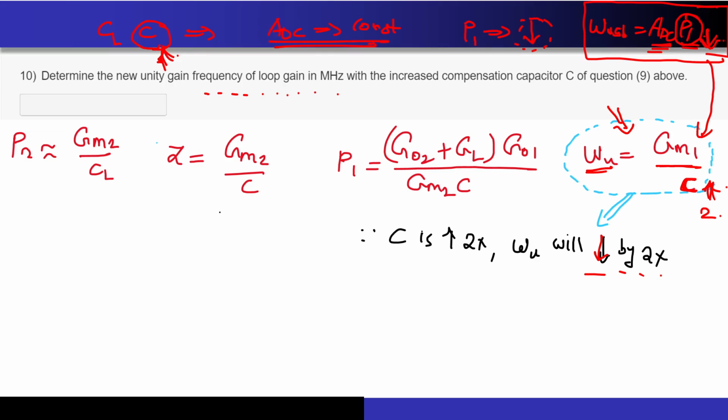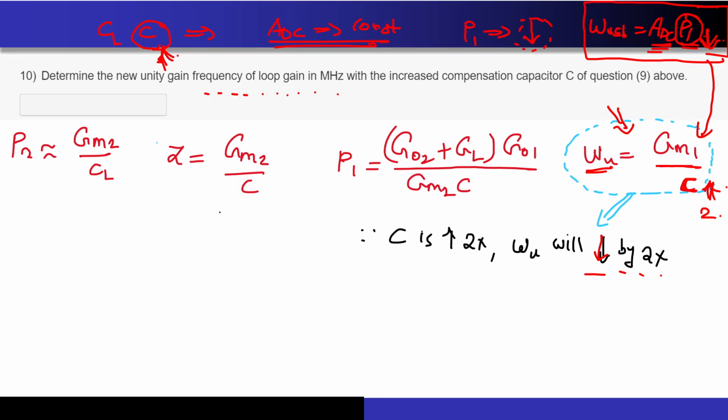I would like to stop here for 1 minute just to see if anyone has any doubt in whatever question we have solved for assignment 5. It was just an extension of what we have seen for the case of assignment 4. The only thing is we had to calculate the value of the C. The question was inverted. We had to design the amplifier, that is to find the value of the compensation capacitor to get a particular value of the phase margin.